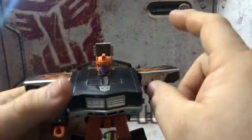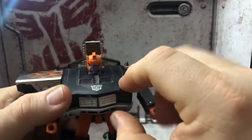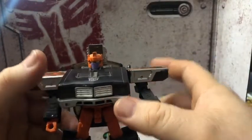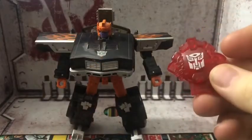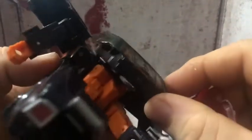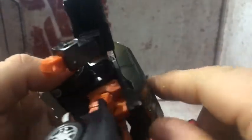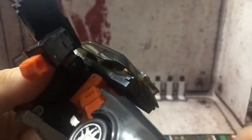And I'm just realizing I'm missing his cyber key. So, before we get on to his gimmick, I'm going to go get that, and I'll be right back. Alright, so I found his cyber key. And it goes right here. There we go.